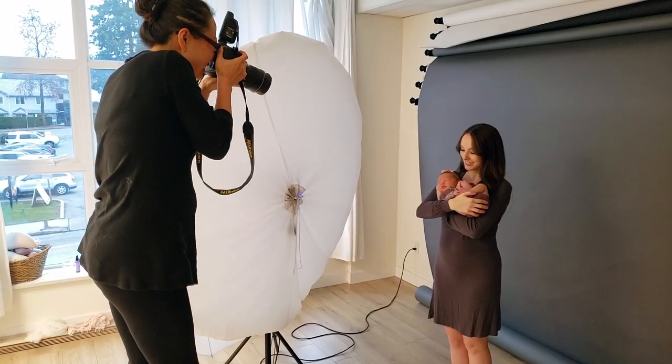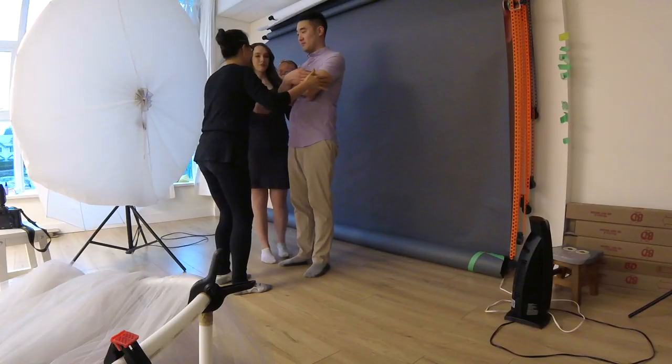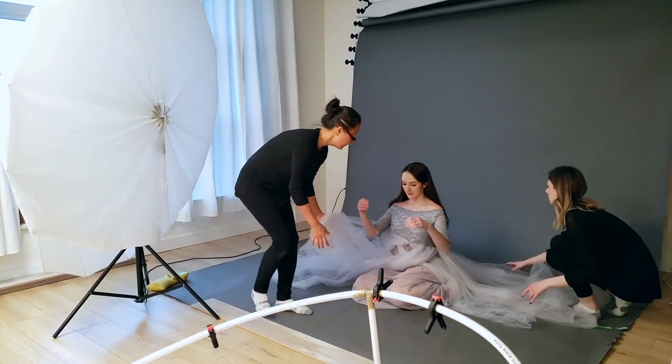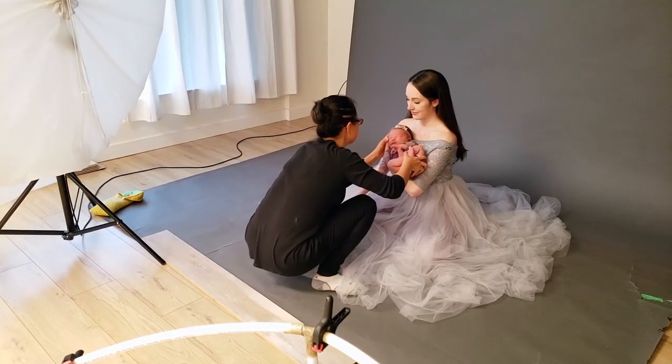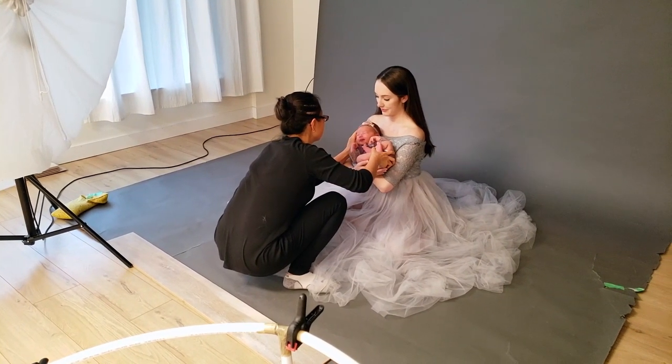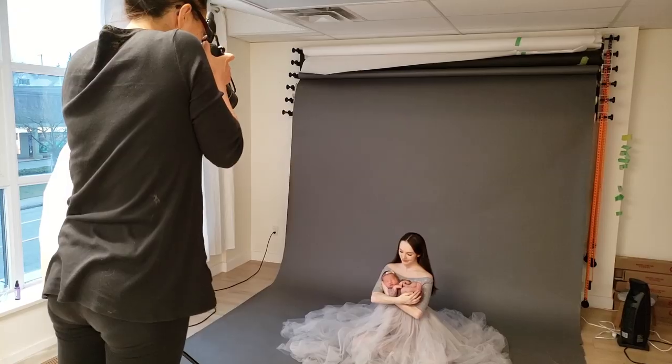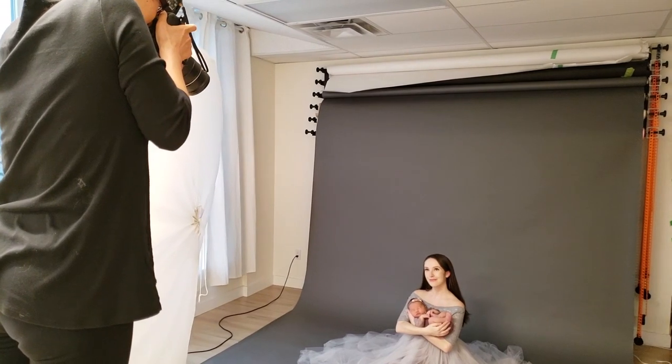Rachel has photographed over 3,000 babies, and her experience was really evident. There was this one part of the photo session that Rachel just knew to wait patiently for Pekoe to smile. And right at the moment that Pekoe smiled, she captured that moment. I was really impressed by that.